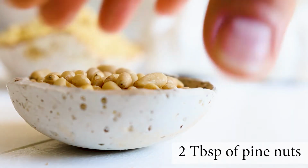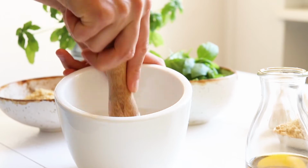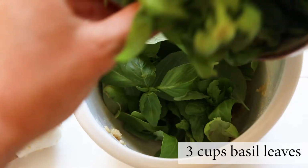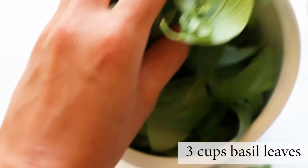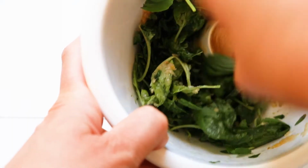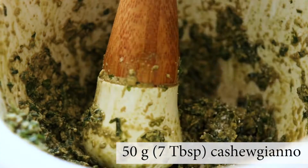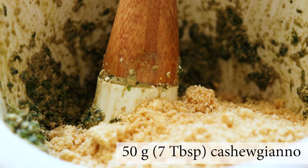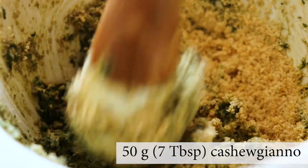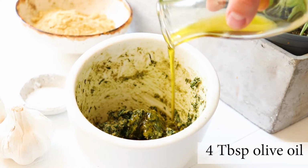Then we'll add 2 tablespoons of pine nuts and crush them, mixing with the garlic paste. Next, we will add 3 cups of fresh basil leaves and grind them with rotary movements until it falls apart. It might take a second, but it's well worth it. Then we will add 50 grams of the cashew we just made and mix it all very well. In the end, we will add 4 tablespoons of good quality olive oil and mix everything once more.